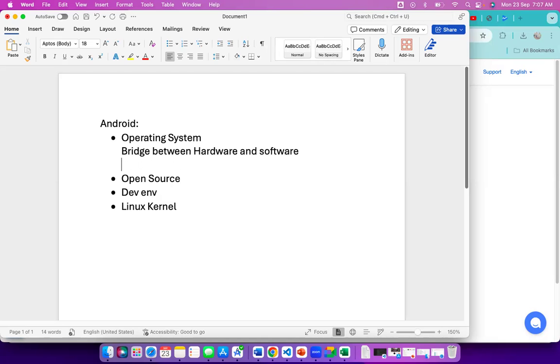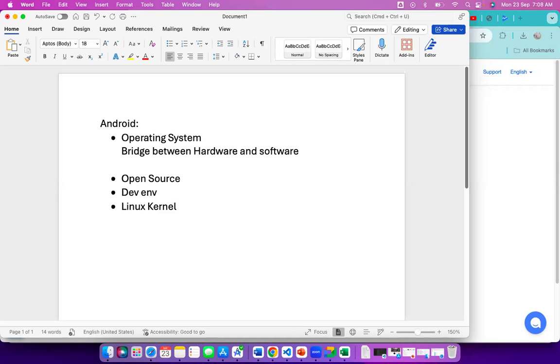Not only in the case of Android, this is the general meaning of an operating system. Even the system you logged into now, maybe Windows, Linux, Mac, whatever it is, every system has an operating system. That operating system always communicates between hardware and software. The combination of output is for end users.